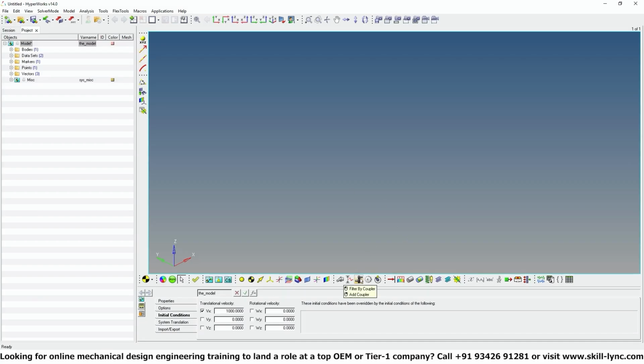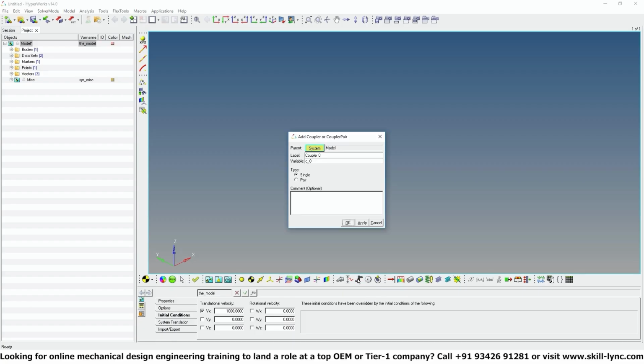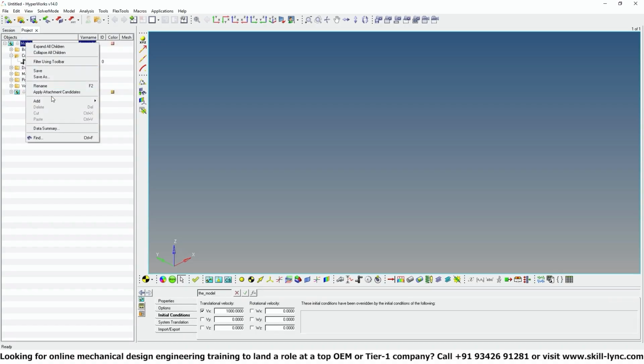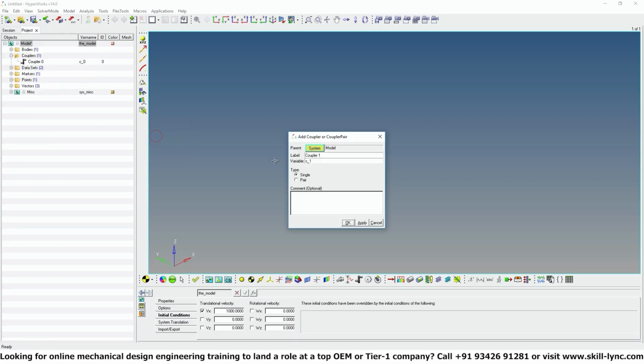So the first method is you can right click on this icon on the MotionView toolbar and then click on OK. This brings you to the Coupler panel. This is one way of creating couplers. The second way is by right clicking on the model, going to Add, then the Constraint entity, and then selecting Coupler.